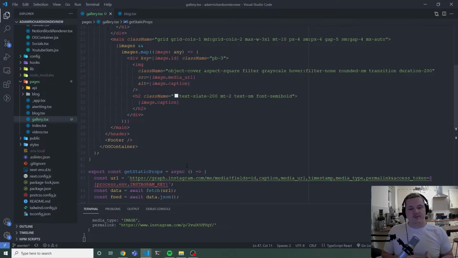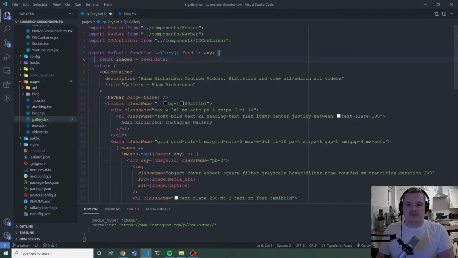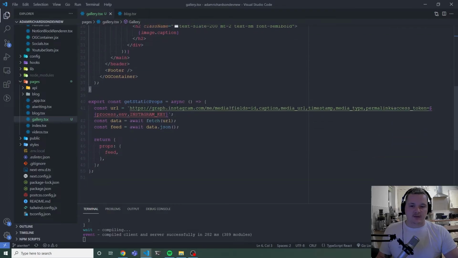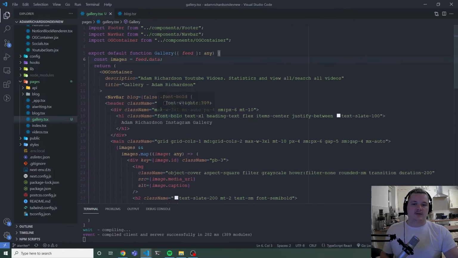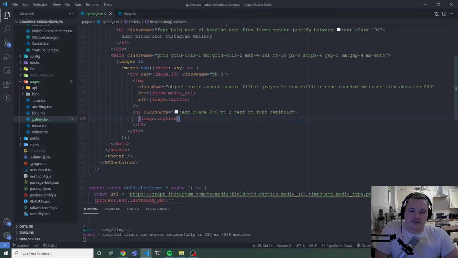So Facebook make it really, really difficult, and I would say overcomplicated in the way that they do. Not overcomplicated, I understand why it happens, but it makes something that should be as simple as what we've just done actually quite difficult.